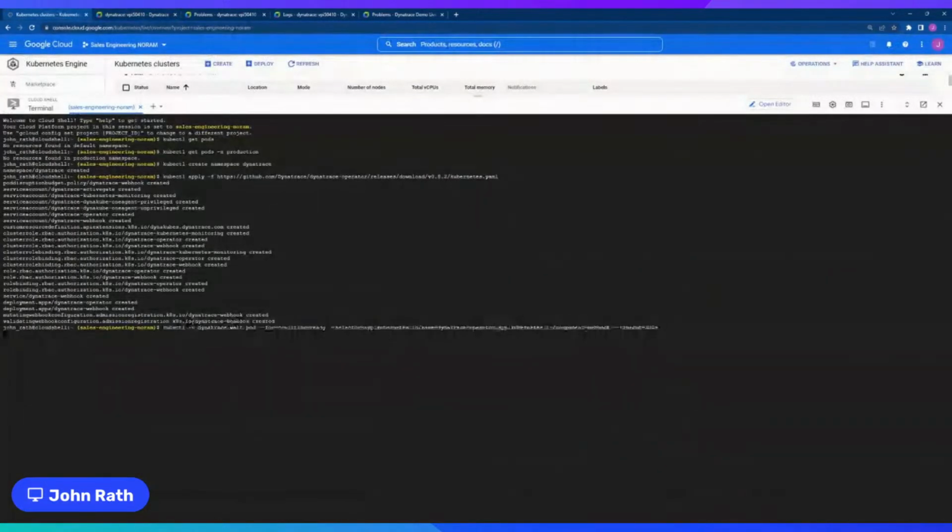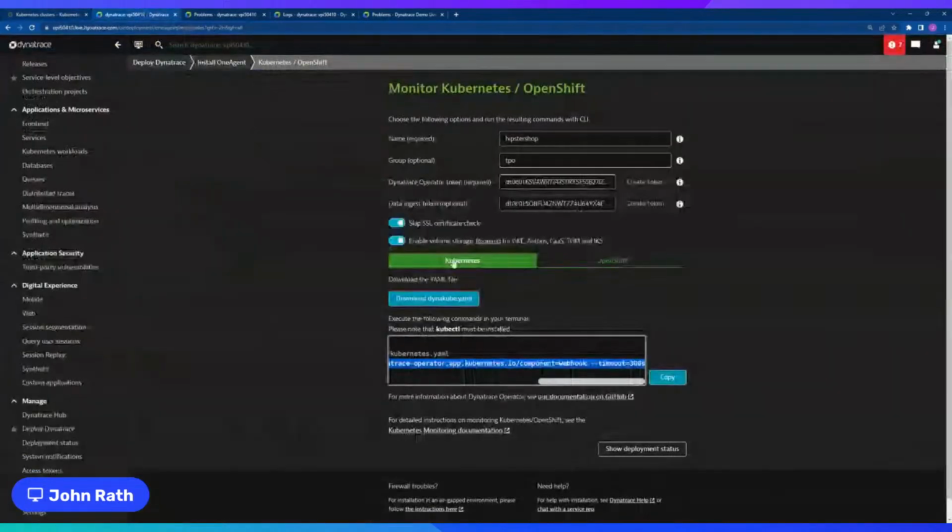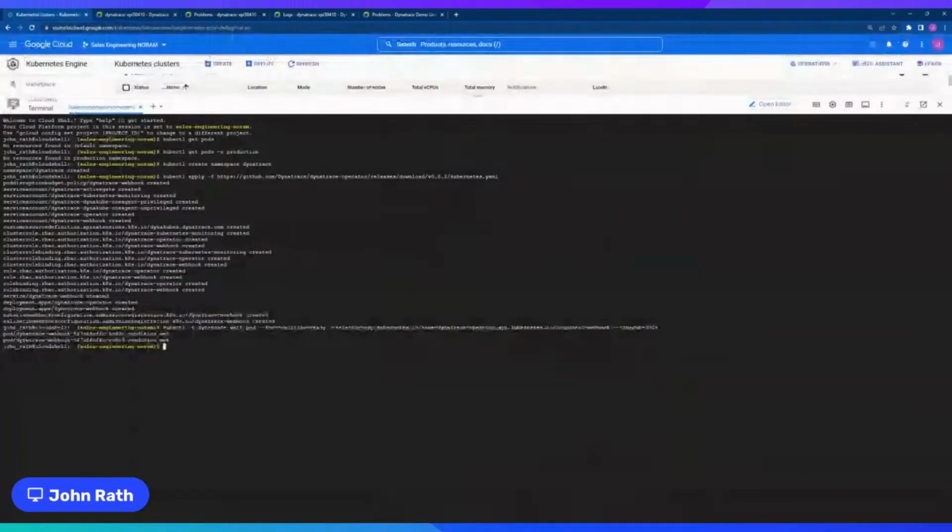Run that. And what that's doing is that's just going to get the pods going, right? I'm going to get everything going. I'm going to set up the different command operation, the arguments for that. And I'll wait a few seconds for that to finalize. Once that's done, the last thing I'm going to do is run this command to apply that YAML file that I downloaded earlier to my pods.